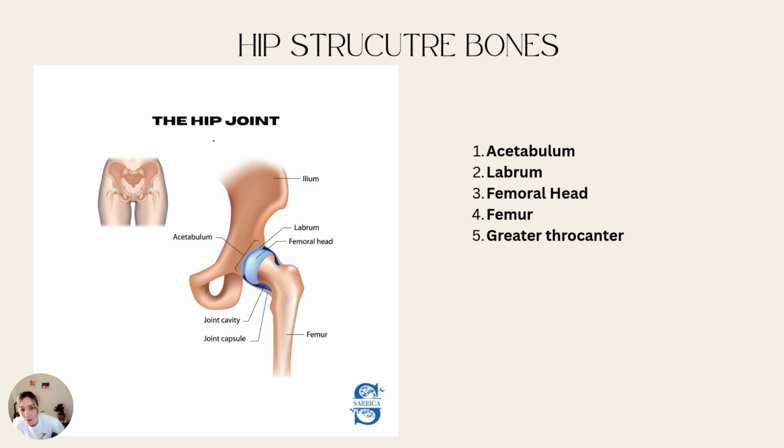Now, starting with the acetabulum, since it's the first one in the list, you can see there's a socket here. Your femoral head goes inside the socket. Acetabulum literally means the little vinegar cup in Latin, and it beautifully describes what this socket does. It's a concave container, like a cup, designed to receive something and distribute it around. In the case of the hip, that's force, load, and compression.